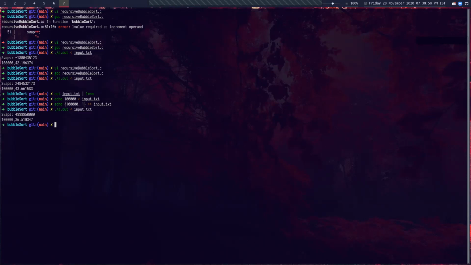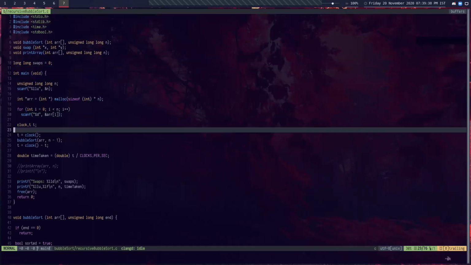This is 4.9 billion, so 5 billion. But still, it clocks lesser time than the other. Good question. Very interesting phenomenon. There's nothing wrong with the code, right? Like this code.